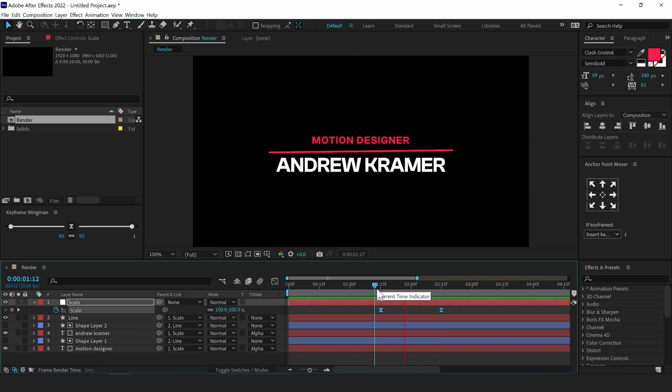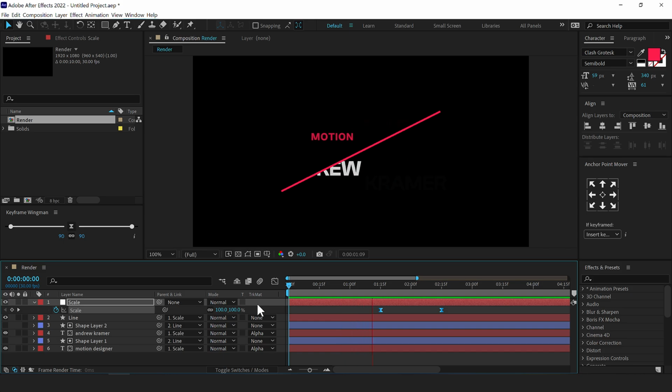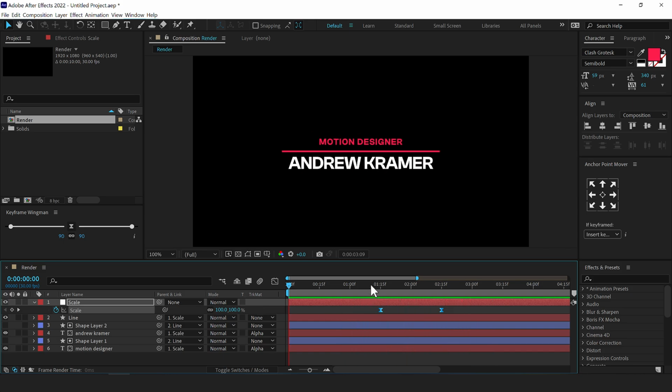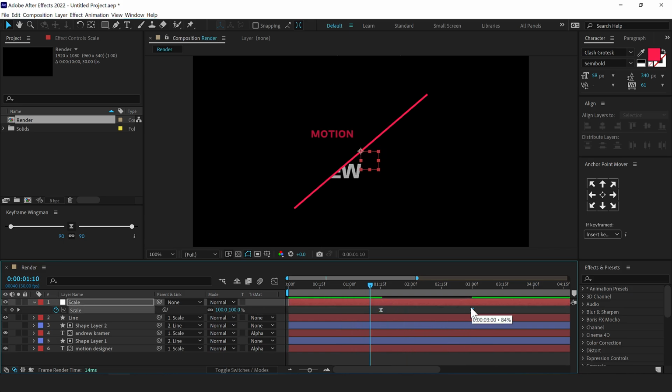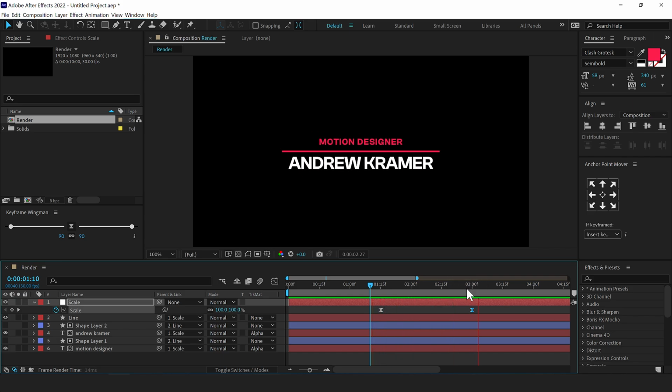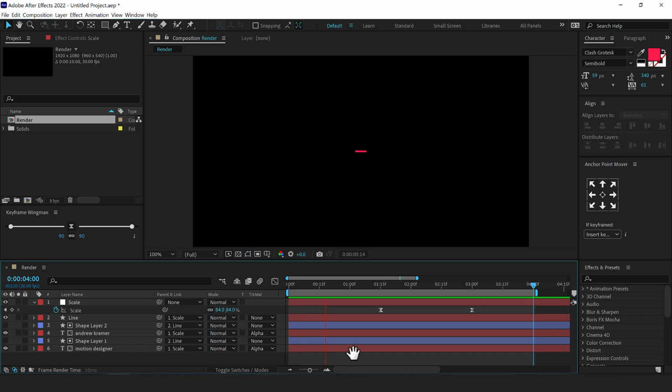So now we have a secondary animation, as you can see. So it animates and then settles down like so. Maybe I'll increase the duration to 3 seconds. Yep, that looks much more smoother. And then you can use this title animation on any video, any image that you want, and it would look really clean, really professional and elegant. So that is how you can create some minimal and clean looking title animation inside of After Effects.